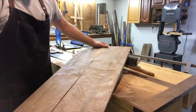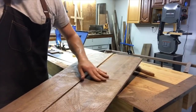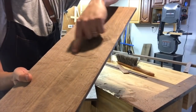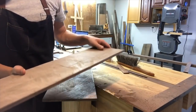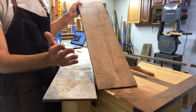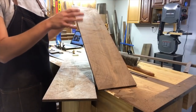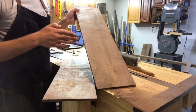Oh, you can tell I went slightly off track around the knots because I was trying to push it harder through there. Here, let me show you. Can you see the little lifting there? So my saw was pushing through and kind of bubbling in the middle. If you watch The Woodwright's Shop, when he makes his Roubo bookstand that folds, he says that exact same thing, that if you're pushing too hard through it, when the curve starts to open up as you progress, the saw could actually start to wiggle in the middle and open up like a snaking curve.